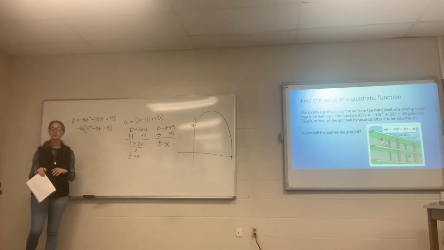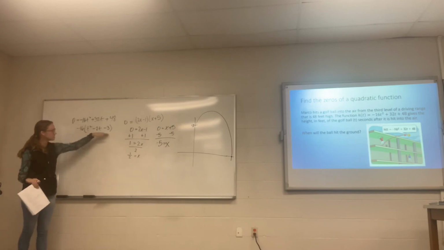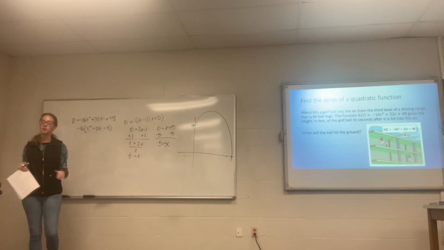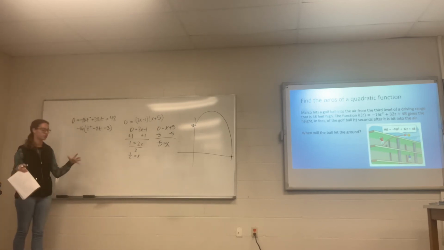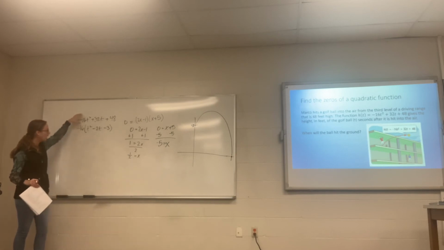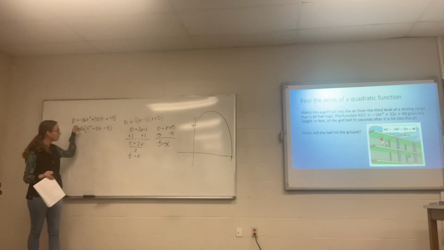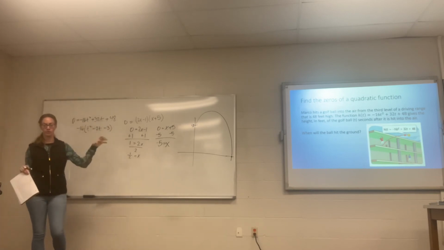Okay, so if you ever see a really big number, try to factor it out first, because this is going to be a lot easier to factor than that big equation that we started with, okay? So that's always a way that you can also factor, just by pulling a number out of all of your terms. You can't just pull it out of some of them, you do need to pull it out of all of them. So it has to come out of all 3 of them.